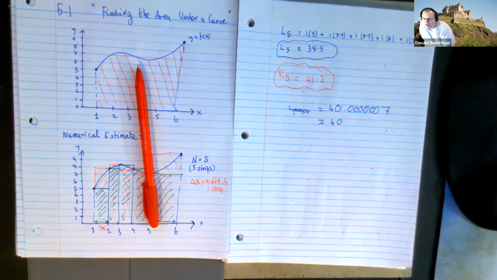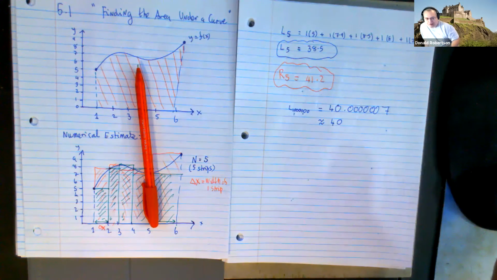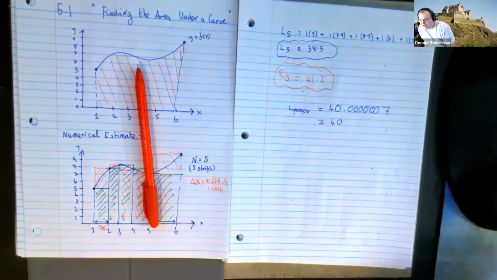Human beings probably don't want to do more than about 10. Me personally, I don't want to do more than 6, right? But at least you know what it's doing when you go to a computer and you say to a computer, I want to find the area under this curve from 1 to 6. And the computer says, no problem, if computers could talk. I'll do 10 billion strips because I can do that in about half a second. And it pops out the answer. Aren't you comfortable that the answer is a good answer? Because doesn't the logic of this technique mean lots of strips, you're probably going to get a good answer, right? And the more strips, the better the answer.